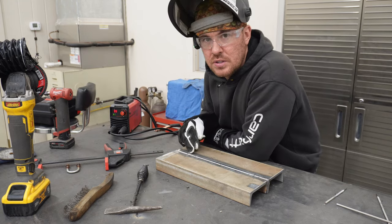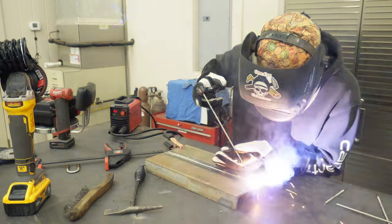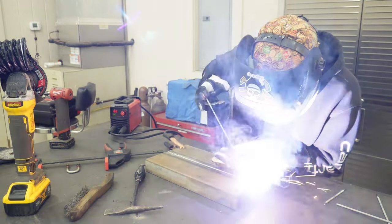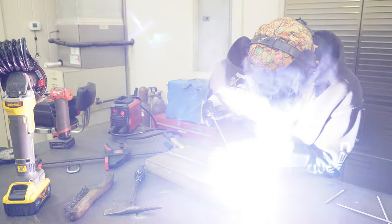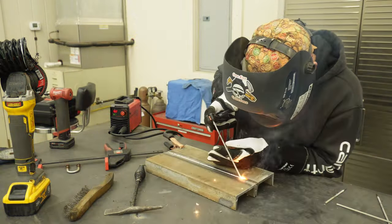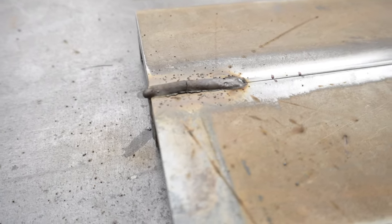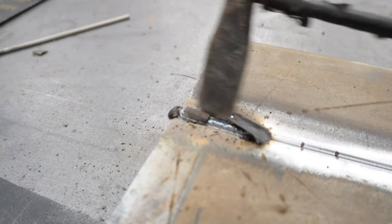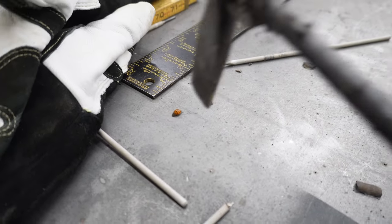I want to see how good this thing will weld. Be welding nice and consistent, smooth. Get a nice puddle there. Anytime you see the slag starting to peel off, that's a good sign. That means you get a nice clean weld. I always like to just scrape it on the side there. Oh, look at that little bead right there.